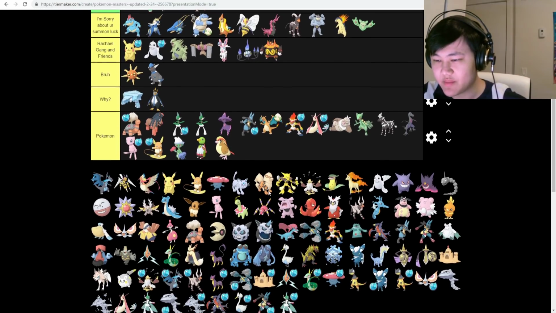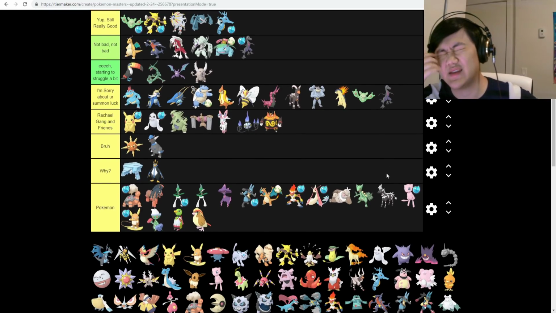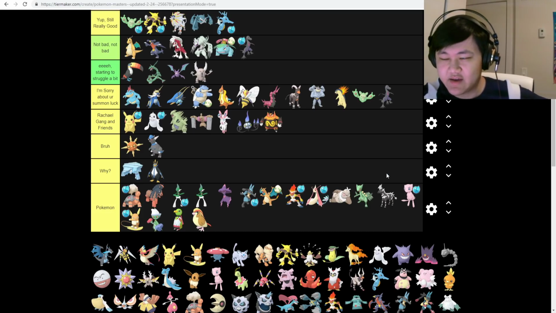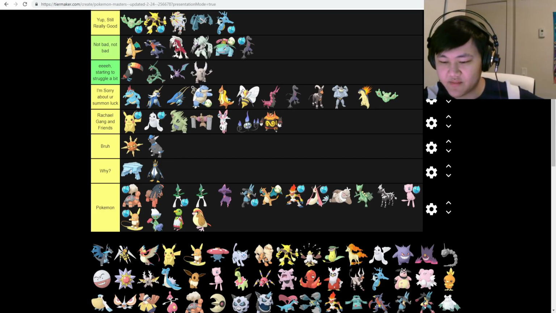But ungridded Salazzle is a complete potato. We're gonna put non-gridded Salazzle in the sorry about your summon luck tier. Is it usable against poison weak stages? Yes. Are there any other better options? Also yes. I'd probably even use Roxy over it, maybe. Roxy does have an issue with poison though, but it depends. They're pretty close. But I definitely use Crobat over both of them, that's for sure. Moving on.